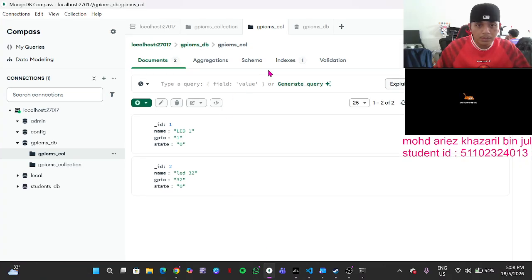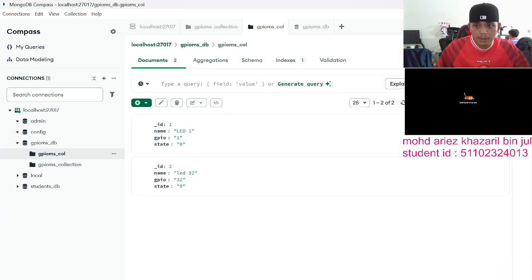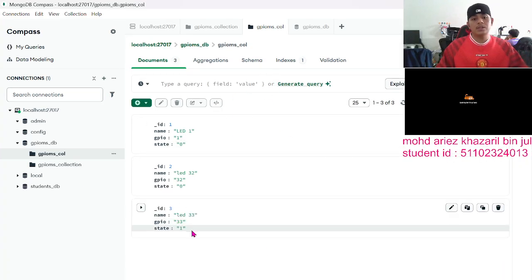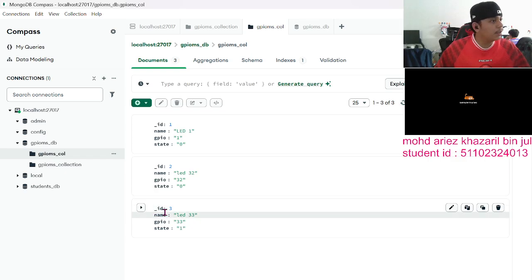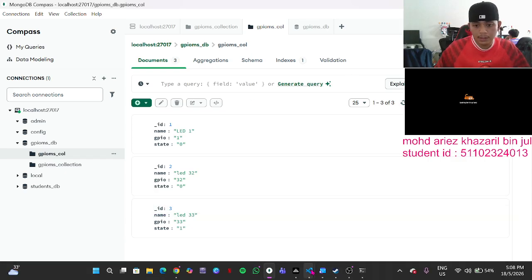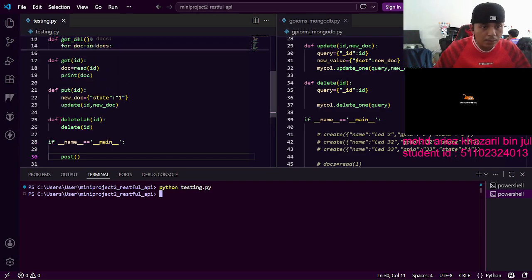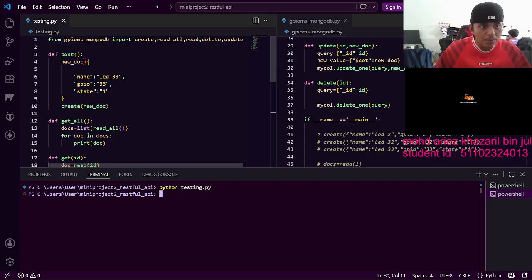Okay, so we go back to the MongoDB and then we find it. This is the new ID that we posted just now. The post definition means we post a new document into the MongoDB.